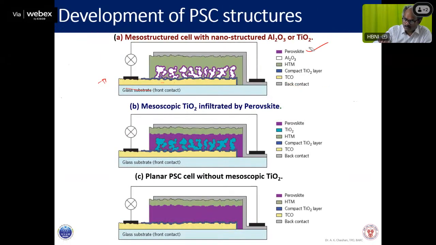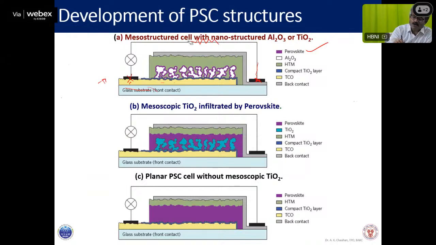You have a gold transporting material here, and then the back contact. With this back contact, you make a contact with the metal, and they are also with this FTO. What is FTO? This is transparent conducting oxide. So one is this connection, one is this connection, and they are then put on an external load.